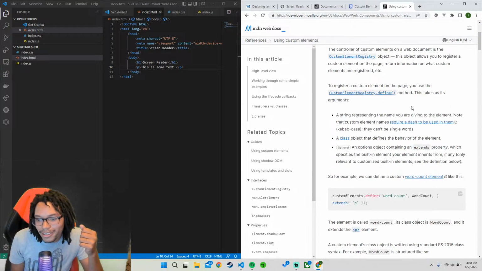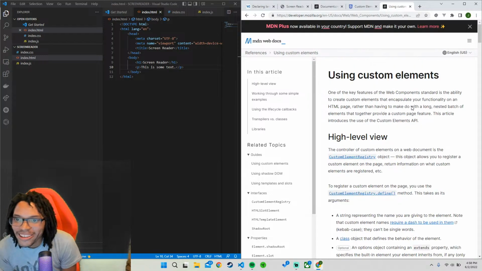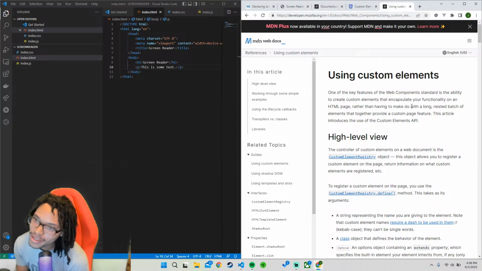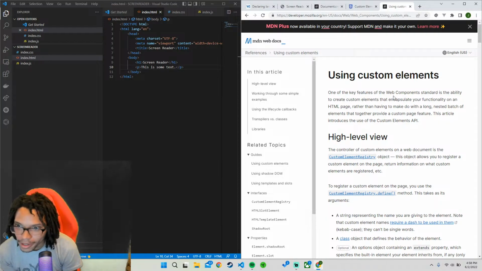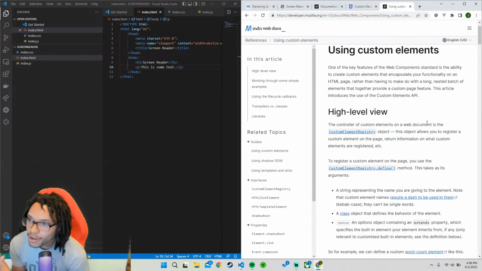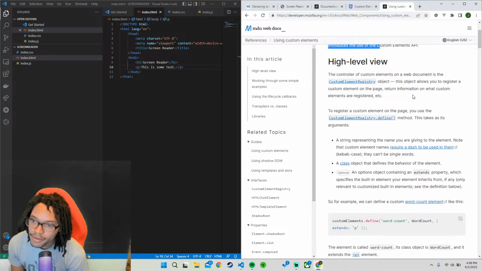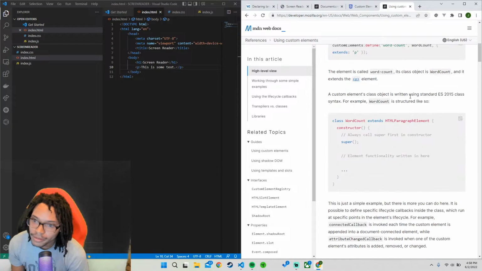Oh, this same thing. Okay, so it says one of the key features of Web Component Standard is the ability to create custom elements that encapsulate your functionality on an HTML page rather than having to make some long nested batch of elements that together provide a custom page feature, blah blah blah.